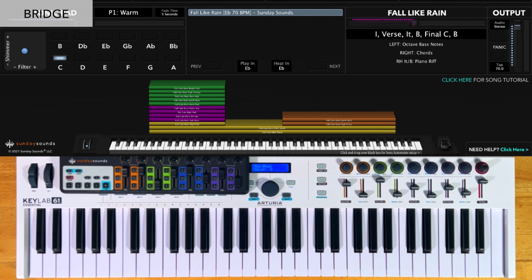You can feel free to add in parts of the riff as you play, depending on how big you want this section to be and how full you want your part to be. You may want to fill the space a bit more, so adding that riff back in can help to do that, or if you want it to be super bare, you can just play the simple chords.